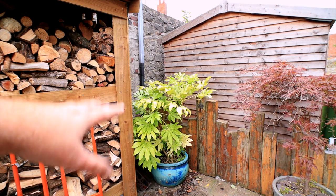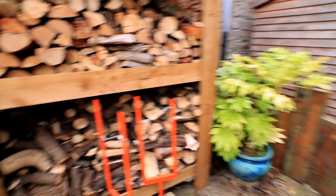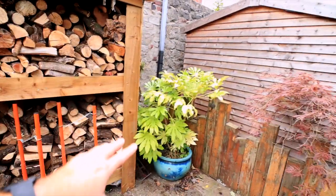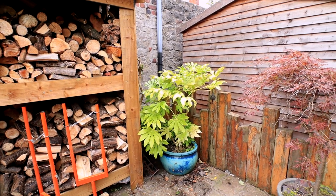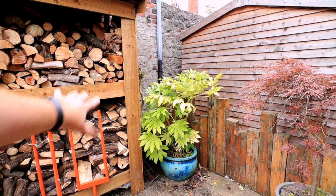This thing here, is it not a castor oil plant, is it? I can't remember. But anyway, it was where this one was, and it didn't thrive at all. Then I kind of just shoved it there, neglected it. I've never watered it for a year and it's a weir. I think I'm gonna just leave it. I'm gonna try and shunt it right in there.